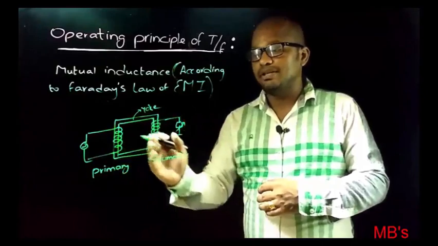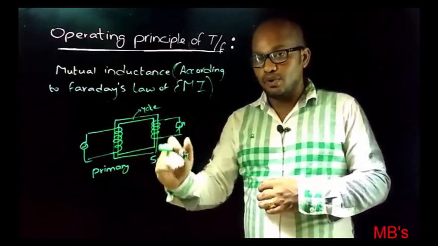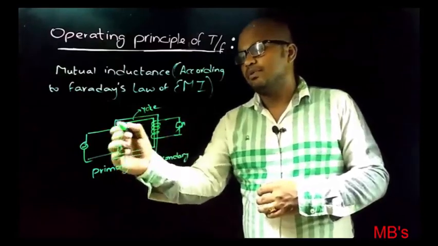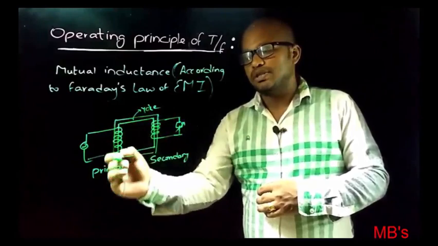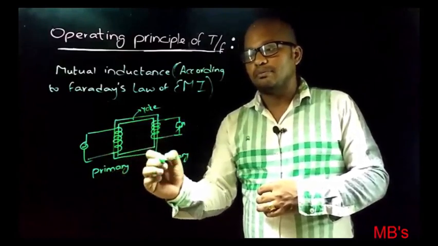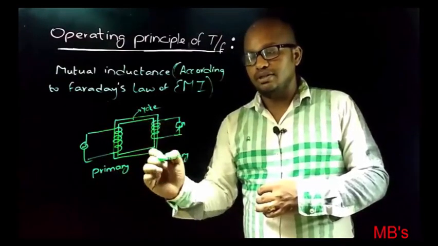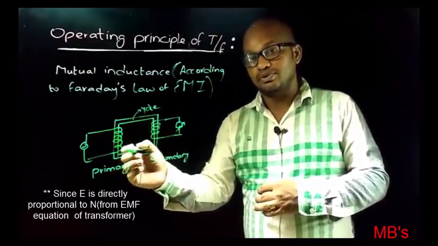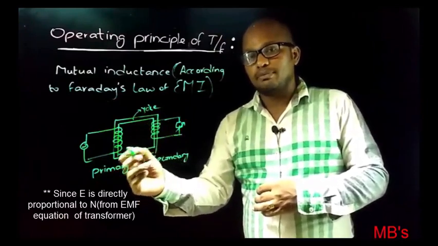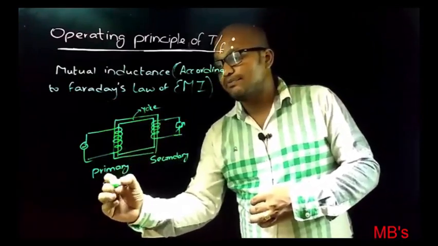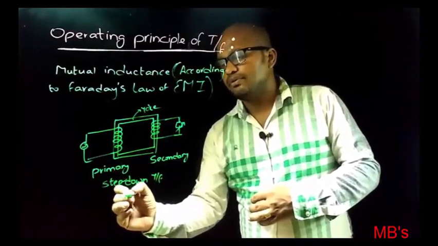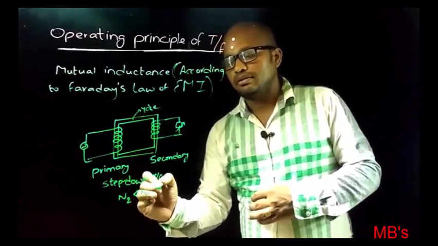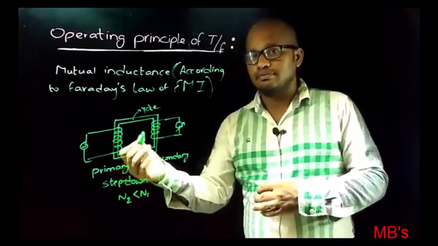And remember the statement that it can increase or decrease voltage levels with corresponding decrease or increase in current levels. Suppose this is the primary winding which has more turns compared with the secondary winding, then obviously the secondary induced voltage will be lesser than the primary induced voltage. That is why this type of transformer is called a step down transformer. Simply, if N2 is less than N1, then that type of transformer is called a step down transformer.